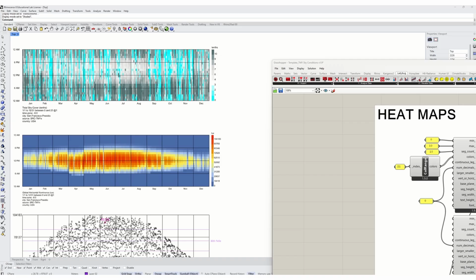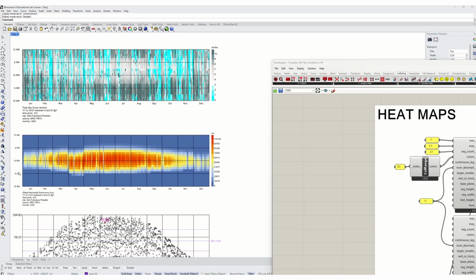So here's noon, here's the morning, here's the afternoon, this is nighttime, and still nighttime there. And then, so this is cloud cover with the darker tones being cloudy conditions, the lighter tones being partly cloudy, and then the blue being clear skies.